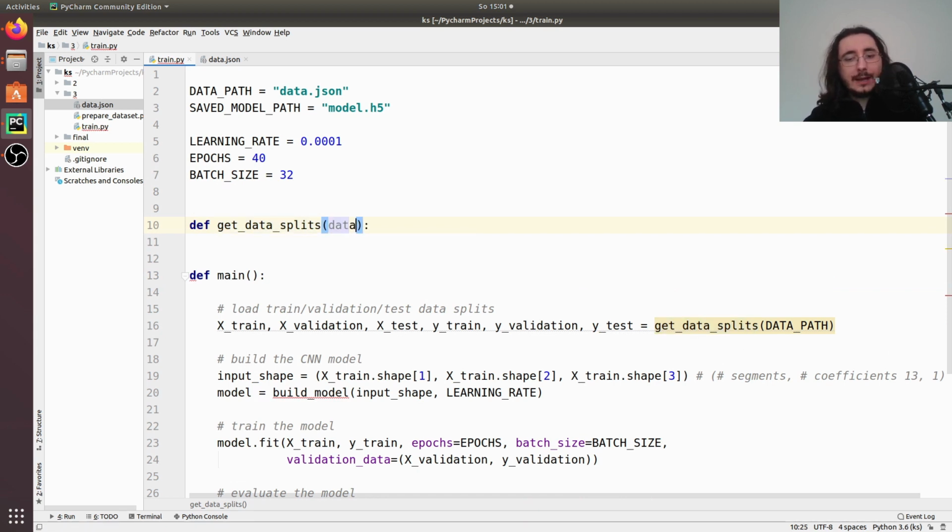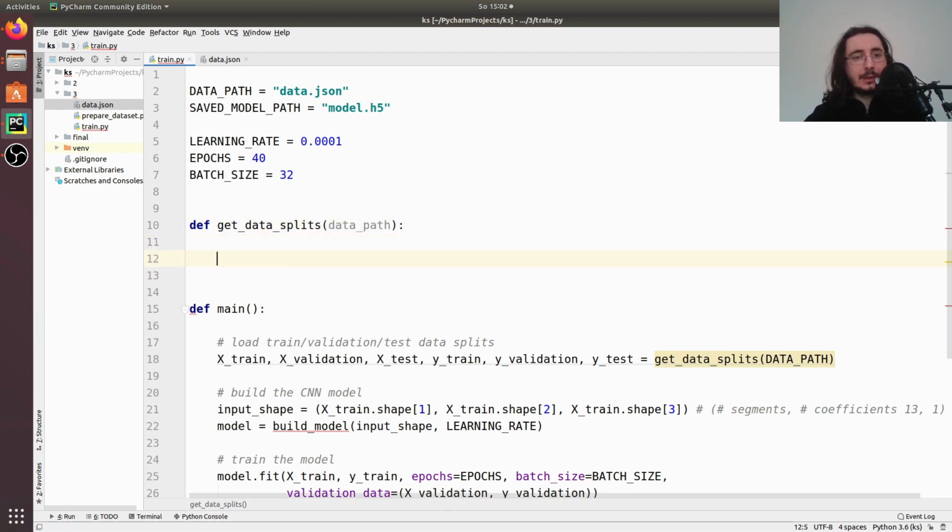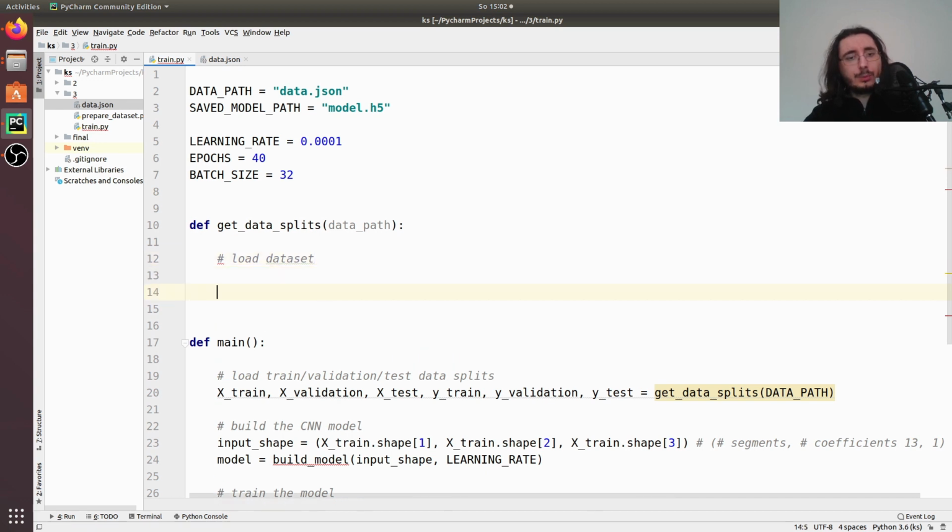Here we know that we have an argument, data path, the path to the dataset. And here we should do a bunch of things. First of all, we want to load the dataset, so we want to load both the inputs and the targets.